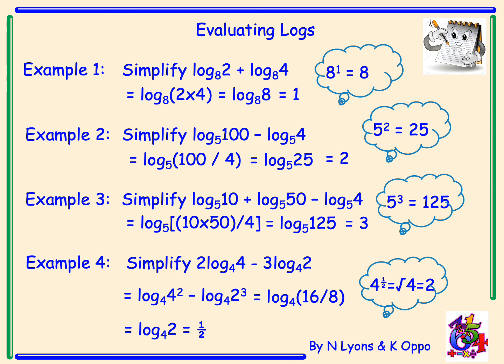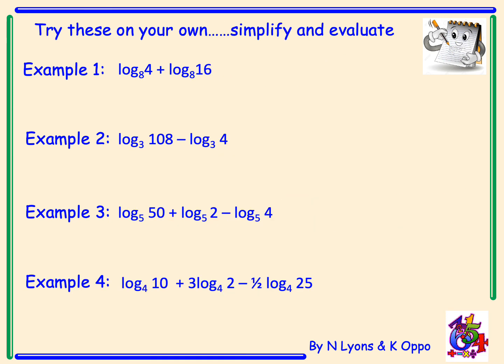Right, take a moment, because there were some steps missed out there. We're quite happy 4 squared equals 16, 2 cubed equals 8, and rule 2 said if I'm subtracting 2 logs, then I can take the terms and just divide. Take a moment, make sure you understand that, because it's now your turn to do some on your own.